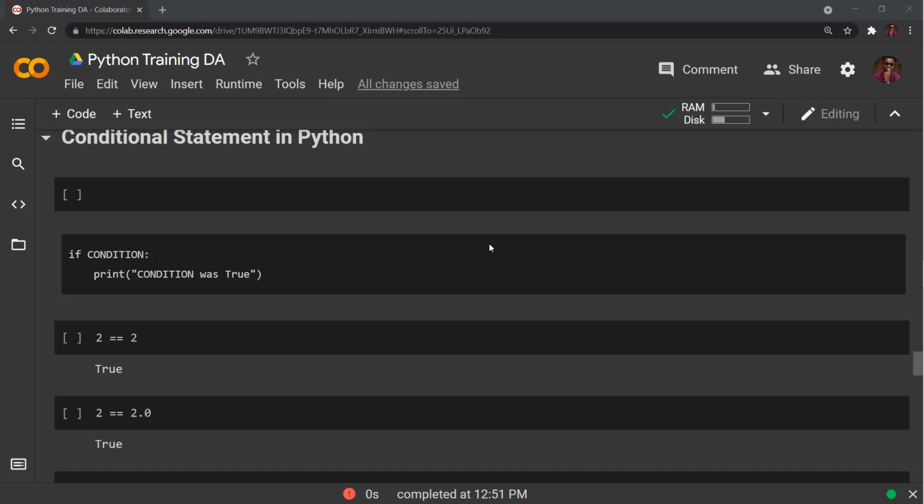That's basically how a conditional statement works in any programming language, right? And how do you write conditional statements in Python? You write them by using if, else, and elif statements.